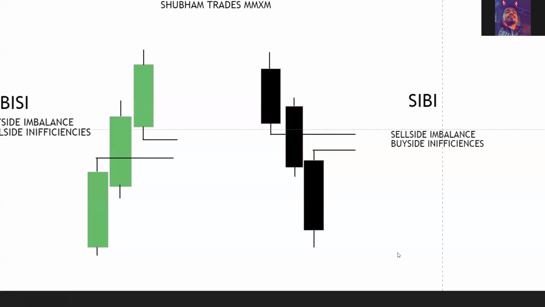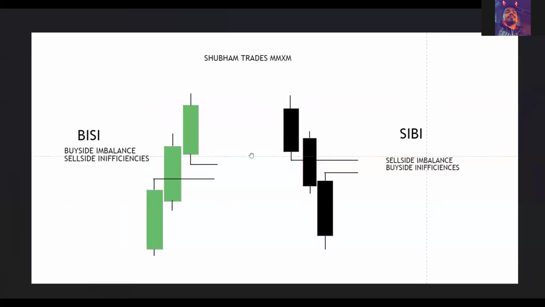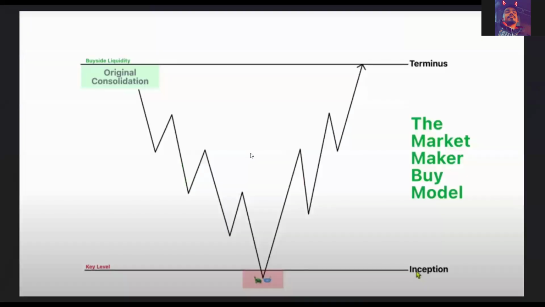Okay, so now let's continue to part 3, wherein we are going to combine this theory. So let us now look at the first market maker model. Exciting, guys. The market maker models are the models through which I internalize price action. These models are used to put structure in play for my internal dialogue when it comes to looking at the price action.